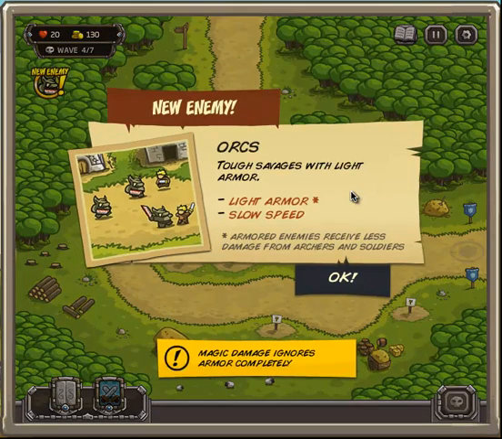New enemy. Orcs. Tough savages with light armor. Light armor. Armored enemies receive less damage from archers and soldiers. Slow speed. Magic damage ignores armor completely.